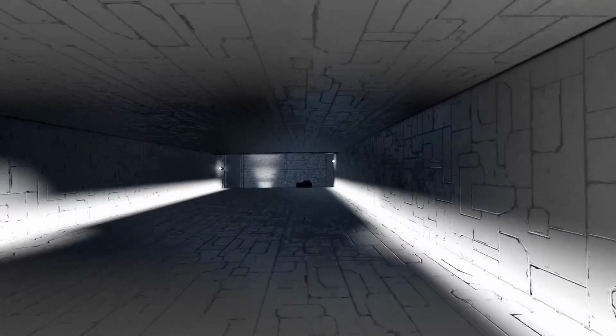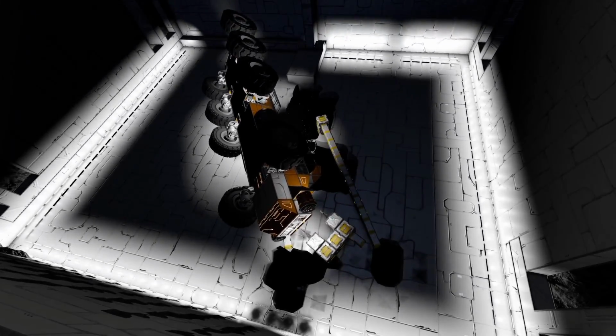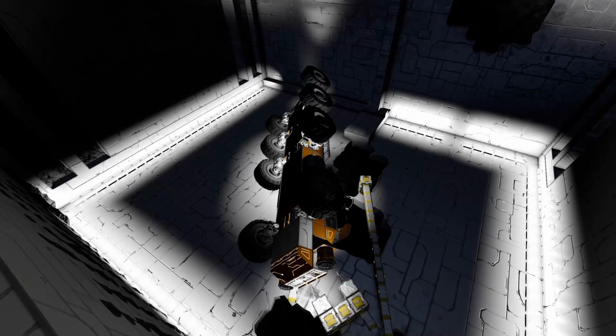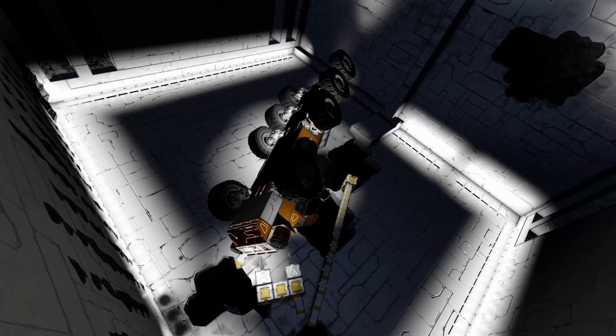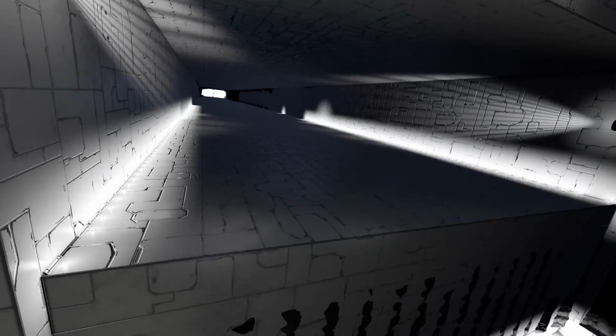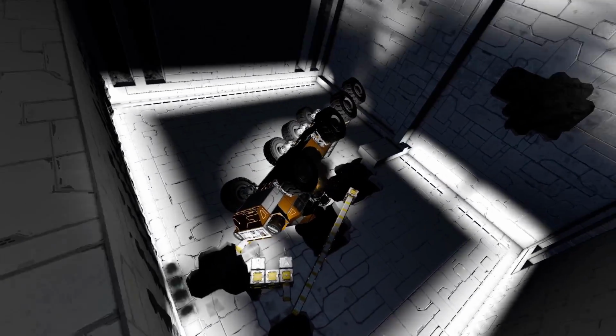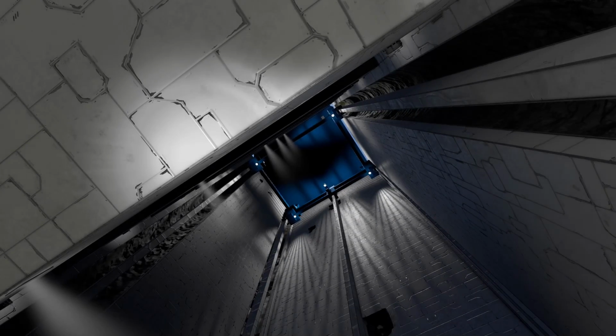Then this reaches all the way to the next elevator system, where it looks like I dropped my truck somehow. That was kind of interesting. I think the truck was actually parked over here somewhere, but I guess it decided to launch itself down there instead. Not a big deal. It's fine.